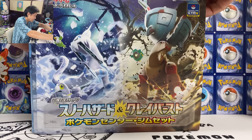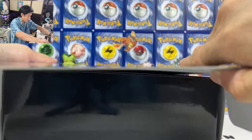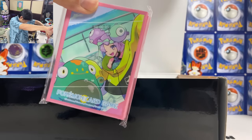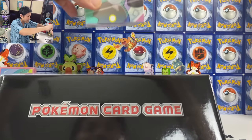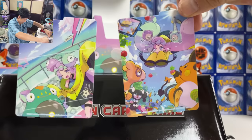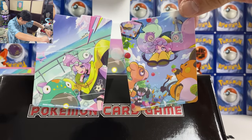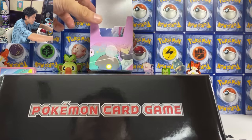Okay, so you slide it open and open it from here. Oh, it's been ages since we opened a Pokemon Center box. And oh, we got it. So we got her sleeves. IONO sleeves, the pink one. Okay, got the deck box out. Let's have a look at the figures. Oh, wow. Check this out. Oh, we got Raichu here as well. Oh, absolutely love these. Let's put them back. Hopefully I can pull that SAR.